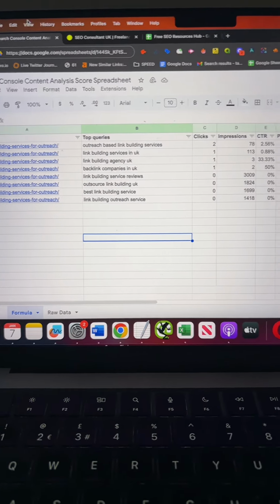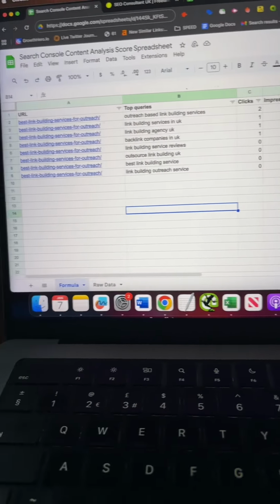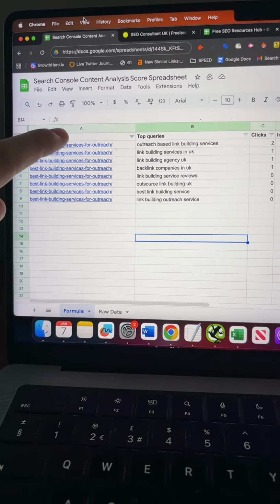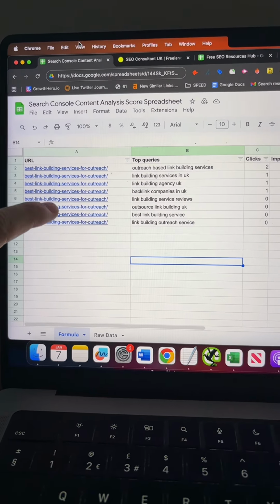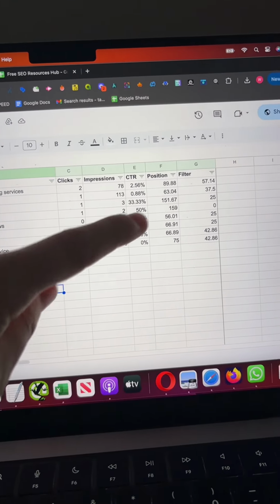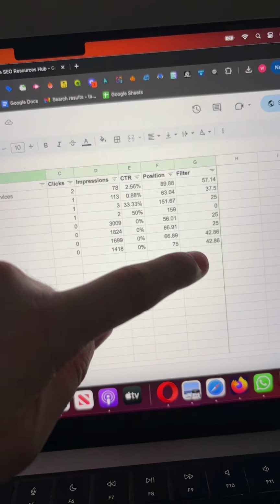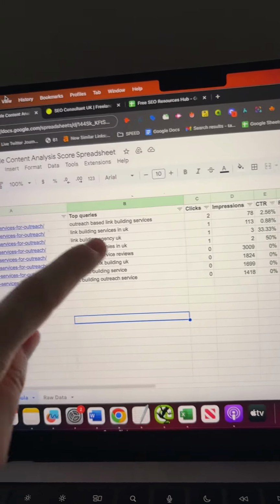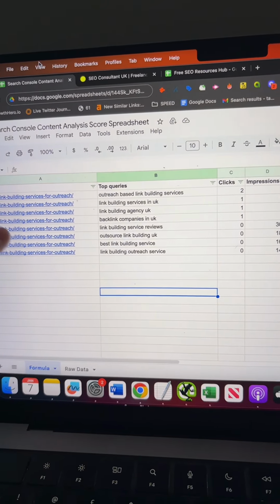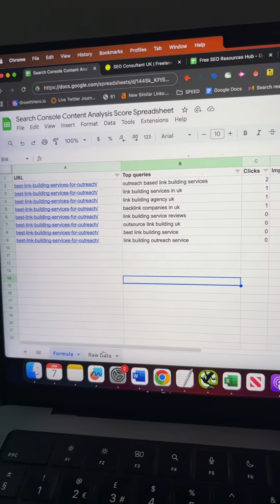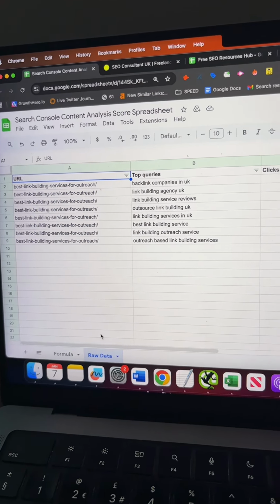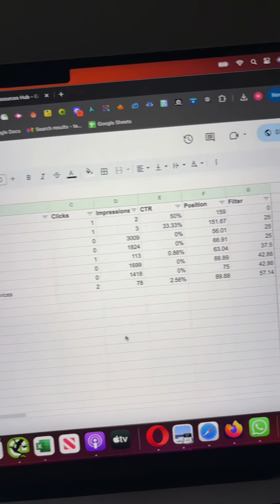So I've started this off by just taking some data from one of my articles. So really what it's doing is looking at the name of the URL, and then it's matching the queries in Search Console and giving it a numerical value. So typically the higher the number, the closer that is to the query that's being targeted. So what I've done is just a second tab with the raw data. And then what we can do there is just filter.